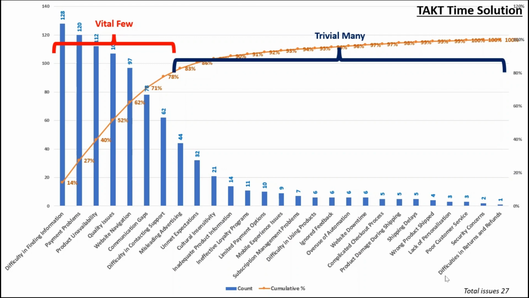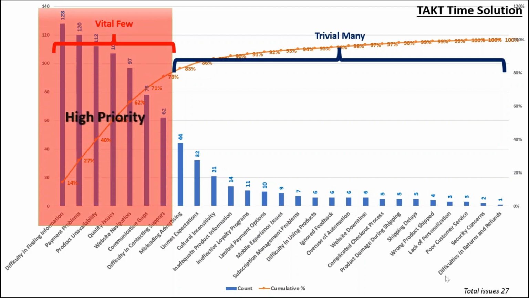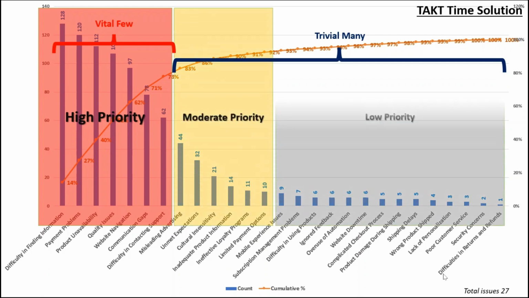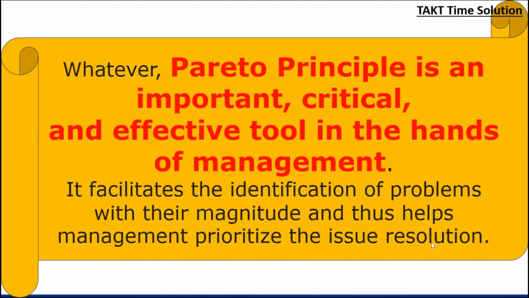We can see in our Pareto chart there are 7 vital few factors, which are the high priority. The rest are the trivial many, those with relatively small effects. However, we can set 2 sets of priority: one moderate, another a low priority. One common misconception about the Pareto chart is that it provides a solution to the problem itself. However, the Pareto chart is a tool for identifying and prioritizing issues, not a direct solution.